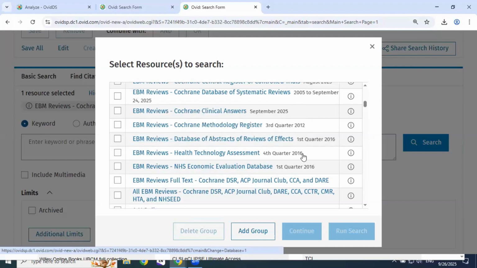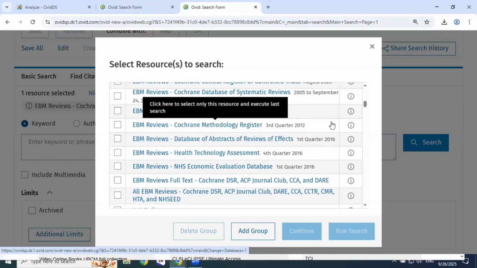These other sections of EBMR were all closed in 2016, and these are no longer funded by the UK NHS, which was the major funder for this part of Cochrane Library. So it doesn't exist anymore. You can't use it, but it is still useful to the extent that you can look at the research before 2016 if you wished to do so.